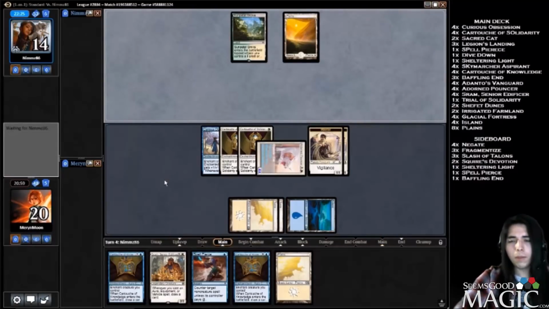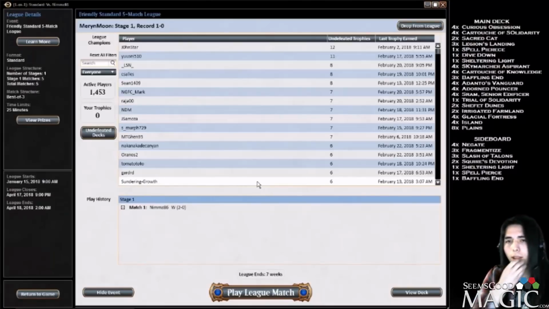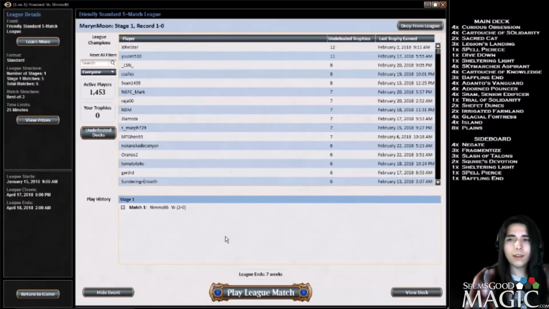If we somehow get Baffling Ended here, then SRAM will help us refuel. Yeah, they just don't have it. Alright, we got there. So, 1-0 so far in the league. And that is sweet. Alright, so I'll see you in the next round.